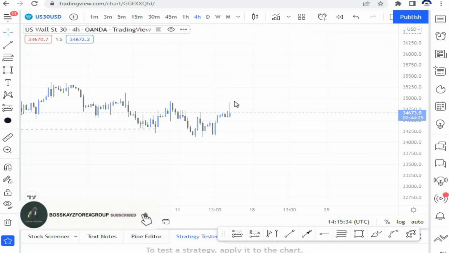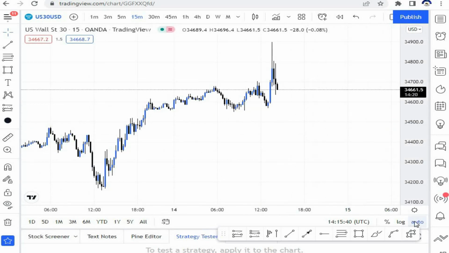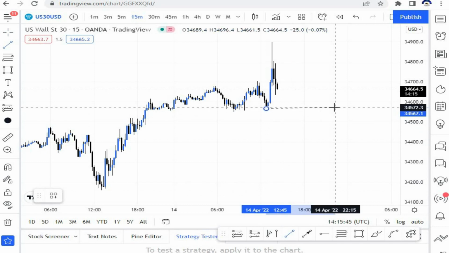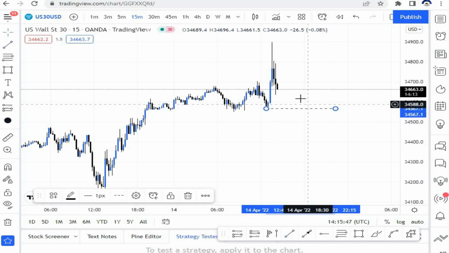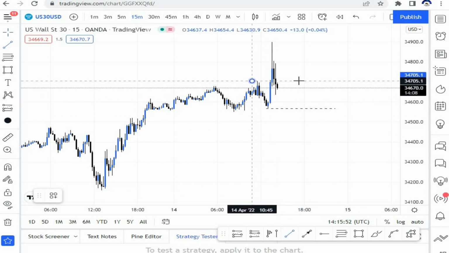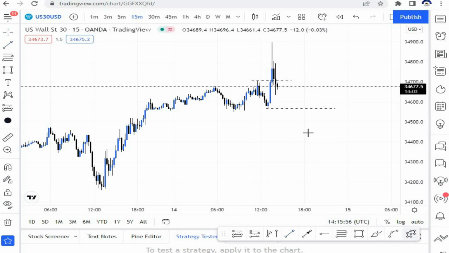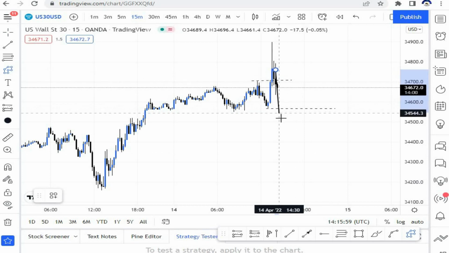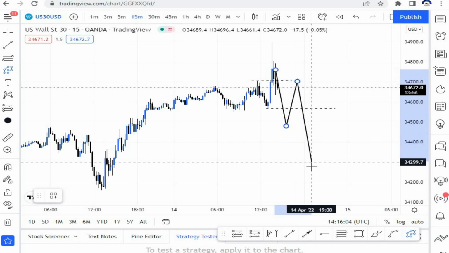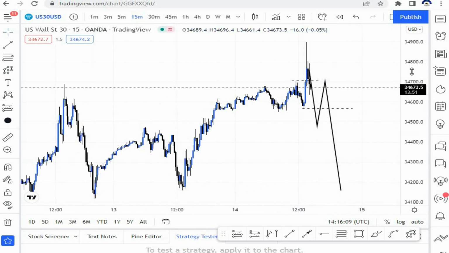Meaning if you find a change of character, that's when you take a trade. You just have to wait for the price to give you a change of character. As you can see, this is the last higher low, and you can see at the top here the break of structure. So the next thing you like to see is price giving you a break of structure and then pulling back, continuing going down, something like this. So that's what you wait for.